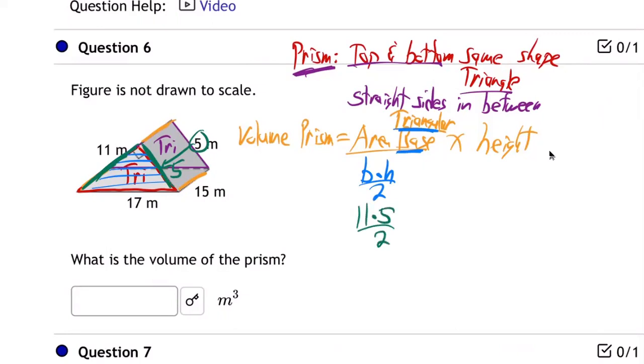Why are those the base and the height? Because see the 90 degrees right here? So this is base and this is height of just the little triangle. And then the 15 is the height of the whole prism. So that's what's confusing, is we have all these different bases and heights now. Let me pop that over here. It's kind of hard to keep straight. Do you see what I'm talking about?